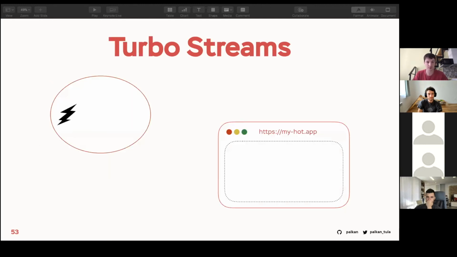Again, we have a browser and a server. To initialize a stream subscription, we add a specific turbo-stream-source element on the page. That's a custom element, which uses the custom elements API. Whenever this element gets mounted on the page, it subscribes to Action Cable and destroys itself.